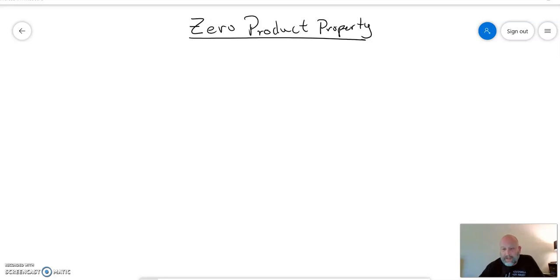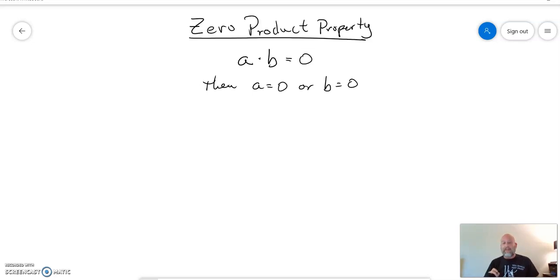Now, the zero product property is actually something you already know. It basically states that if you have two numbers multiplied and the answer you get is zero, the only way that can happen is if one of those two numbers you multiplied is a zero, at least one of them, because they could both be zeros as well. Stating it looks like this: if I have two numbers, a times b equal to zero, then either a equals zero or b equals zero. We have to remember in math, or means that both could be zero as well. You can choose both of them, and that's still part of the or.